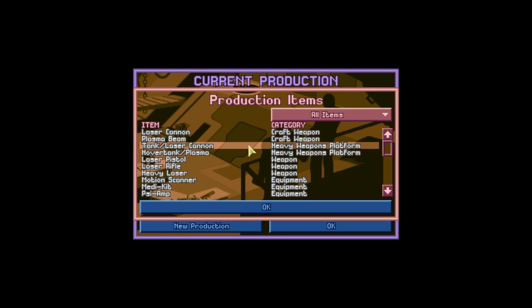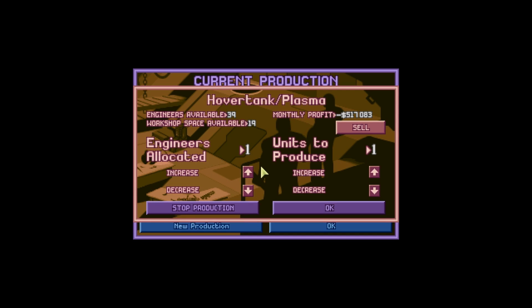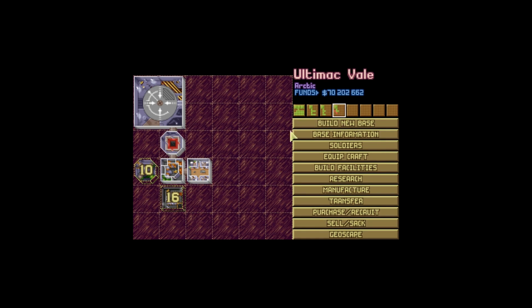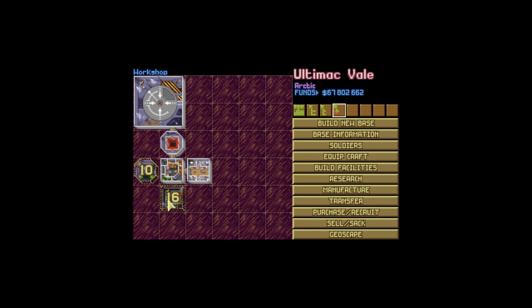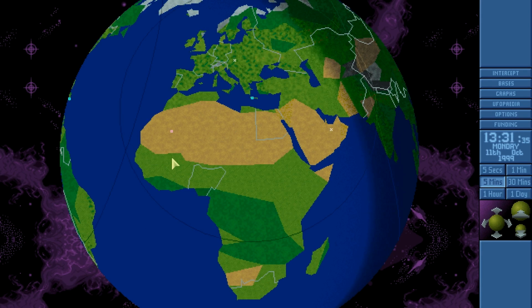Stop production. Get the plasma hover tank going. One of them will be sufficient. Not the engineers, the tank. 850,000, not a problem when we have 70 million. We should probably actually get a couple of soldiers here. And a couple of engineers. And by a couple, I mean 40. Still 16 days before that is complete, but we might as well get the engineers there right now.